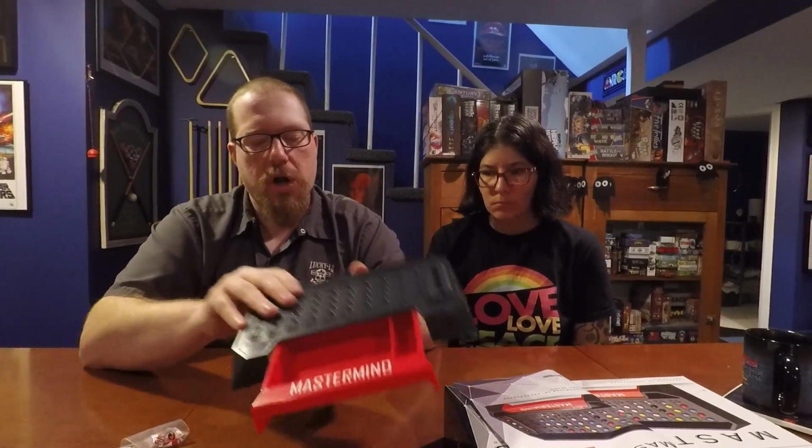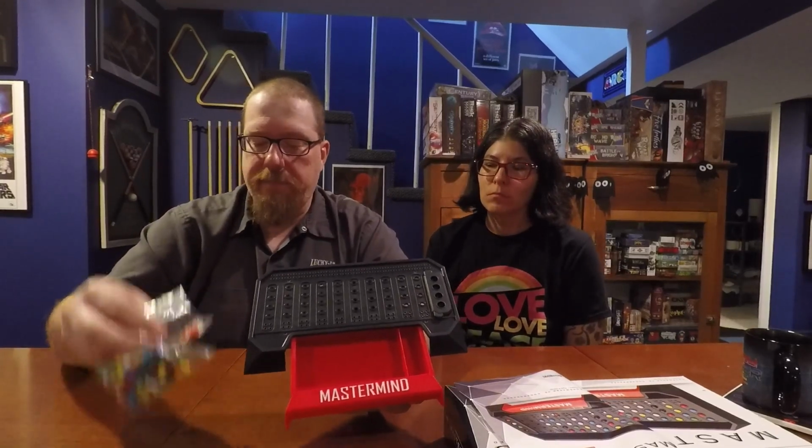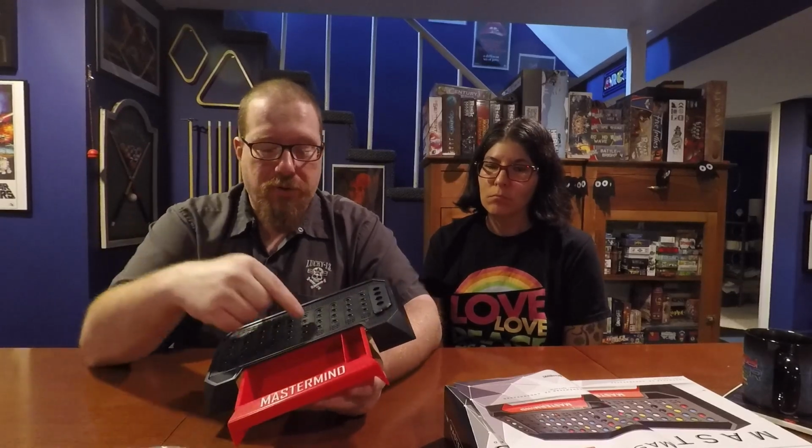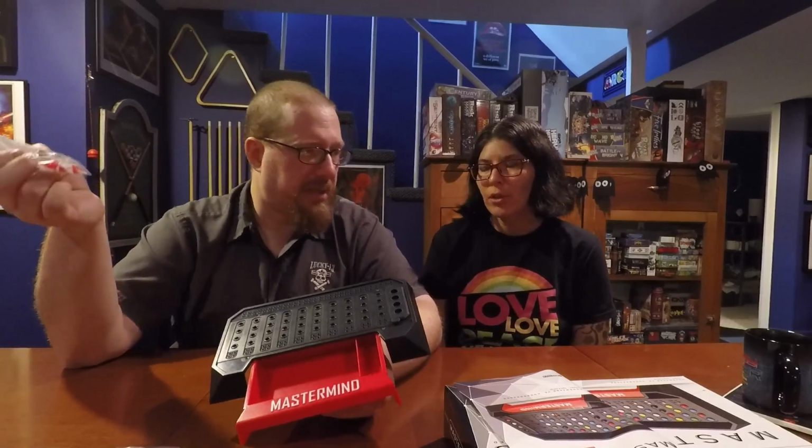So they made a drawer which has 2 different sections, which is obviously meant for you to take the plastic pegs out of the bags and put them in the drawer and just keep them there. But the holes here are big enough for the small pegs that they could fall out if that's really how you stored it. Which is easily solved by the fact that they put these little plastic Ziploc bags in the box, so we just keep them in the plastic Ziploc bags.